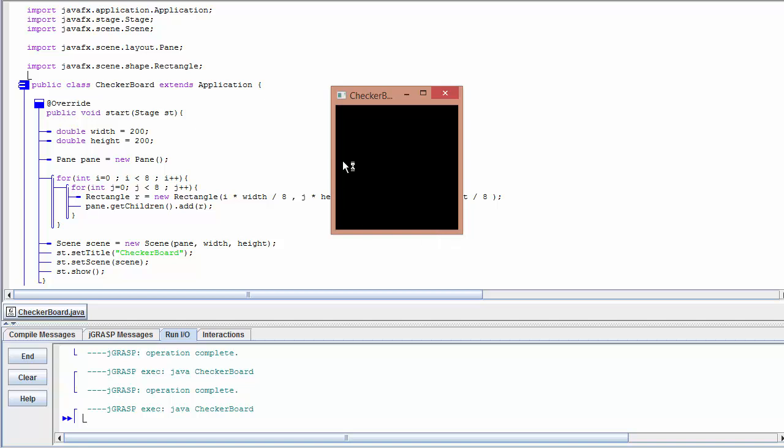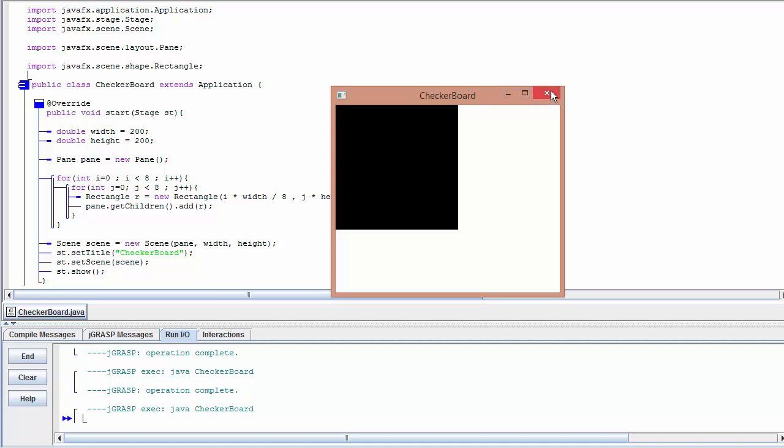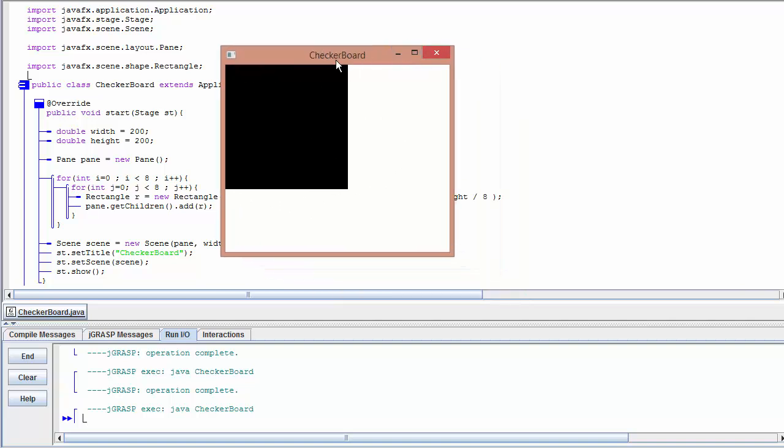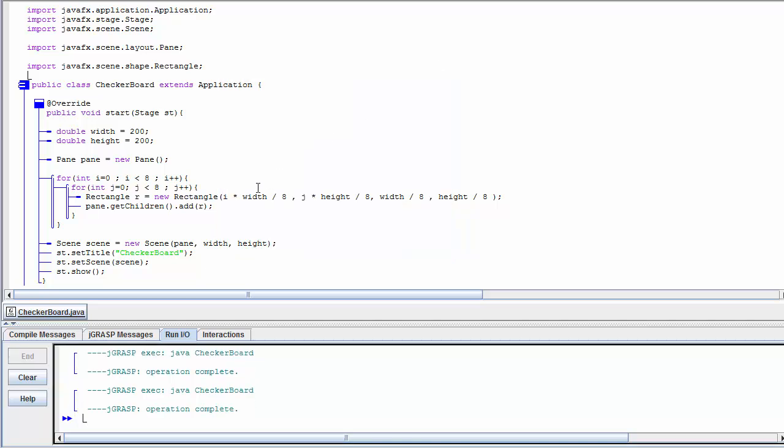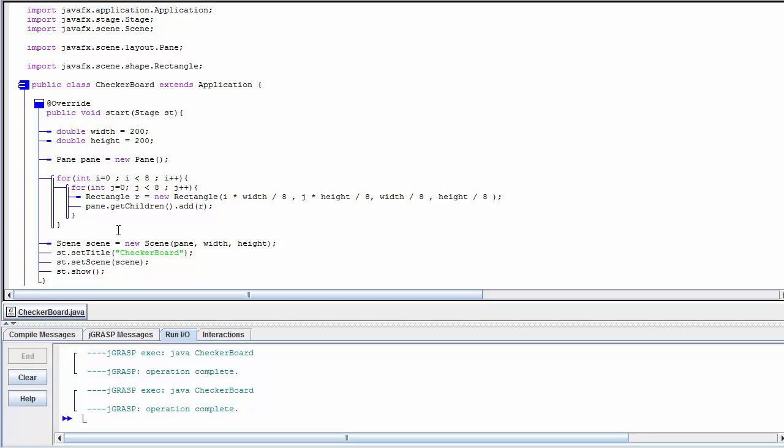Okay, so by default, all of my rectangles have been added. They are all black border, black fill. They fill completely the pane. It's not exactly what we want, by far, but it just shows that the program at least is not crashing, right? So we are now ready to go to the next step, which is we are going to play a little bit with those colors, okay? So we need to alternate things.